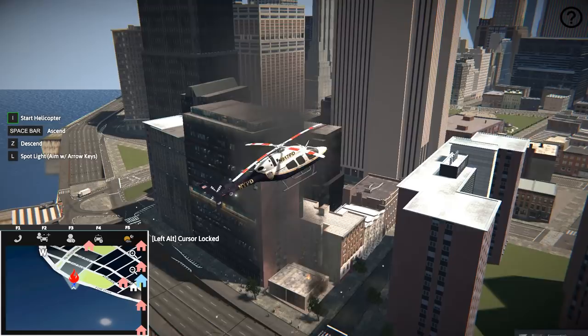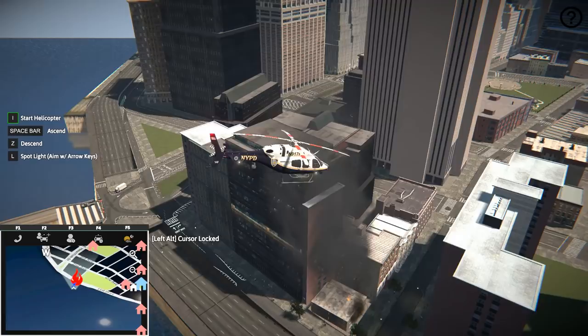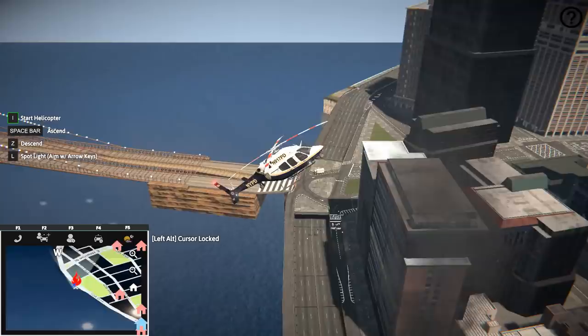I'm trying not to go into the buildings here. I kind of just want to hover right over here. Wow, guys, this is awesome. This is a really unexpected update. I was not expecting to have anything like this in EmergeNYC at all.